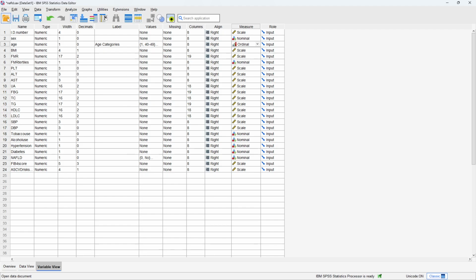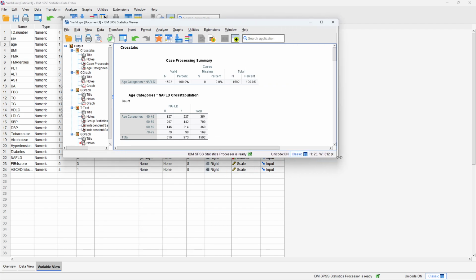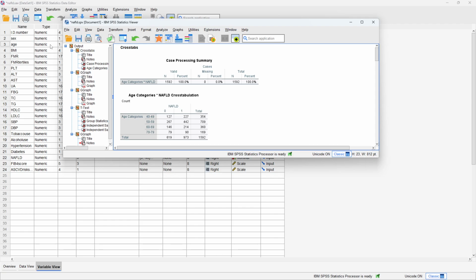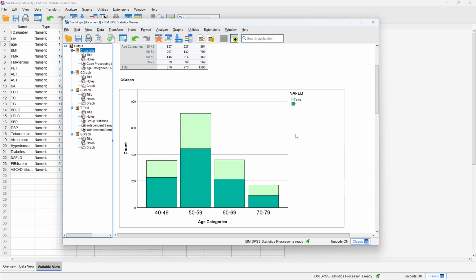Oh, I skipped opening up the data. So opening up the data is just through File, Open, and you can open any data format. So when it comes to generating some analysis, this will appear in a separate window for SPSS, and this is a separate file. So you can save your data, which has all the information about it, as a SAV file, and your output would be saved as a separate document, and this is an SPV file. Or you can cut and paste everything into a Word document, and you actually get an outline here that you can edit if you want to add notes and stuff to your output. So this is quite handy.